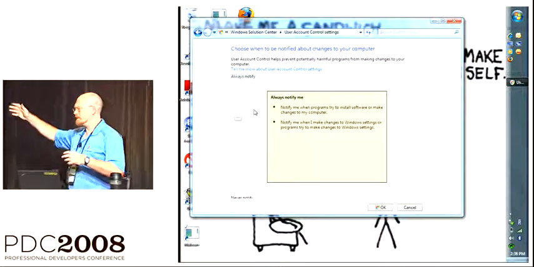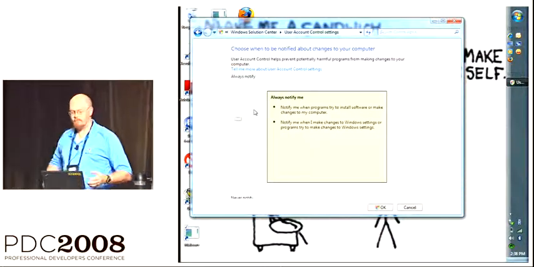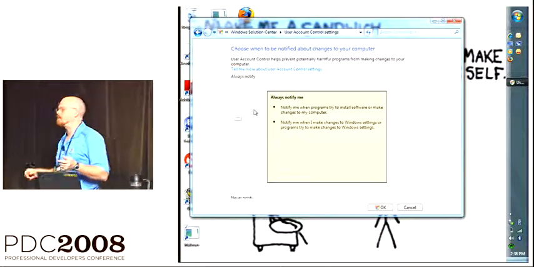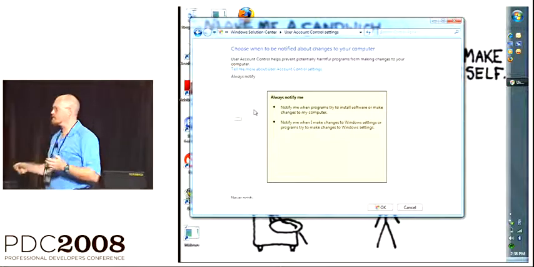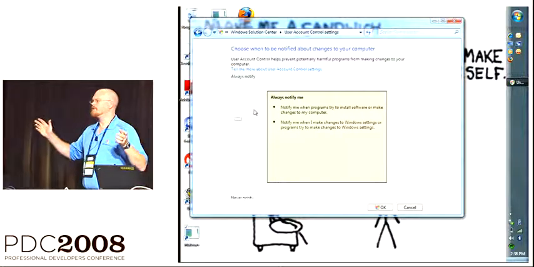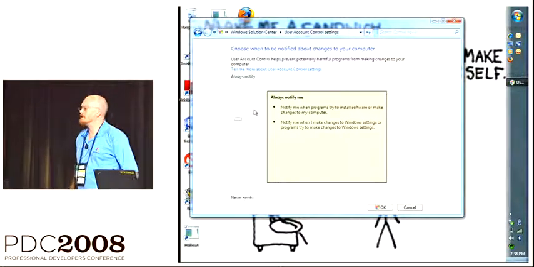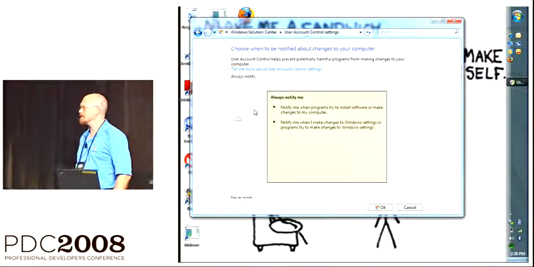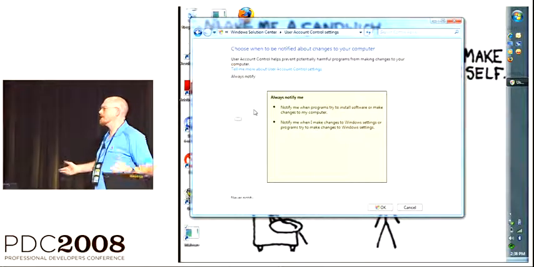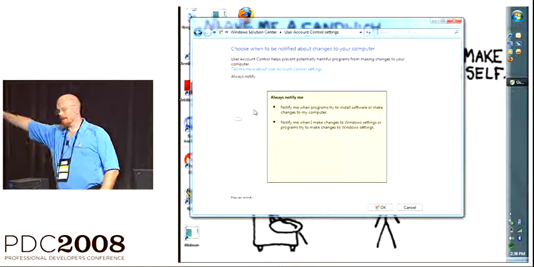And I refer to this as my video driver is broken mode, because on my machine the video drivers work just fine, and the secure desktop switch happens in a second. I've seen other people's workstations that have some kind of video driver that's less fortunate, and it'll spend 30 seconds on the black screen before it switches over. And that's not a resource thing. It's not that it takes 30 seconds to change your screen. It's broken. But video's like that. So if it's so inconvenient to you, put the slider there.